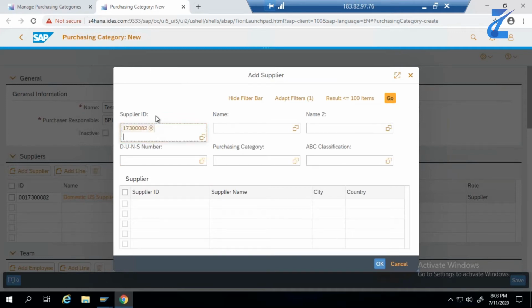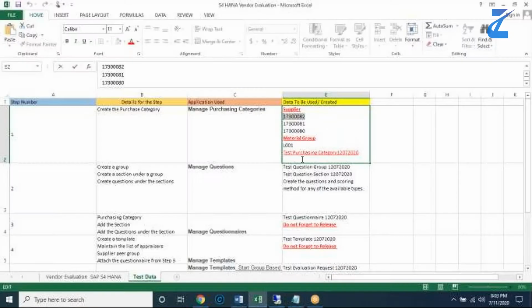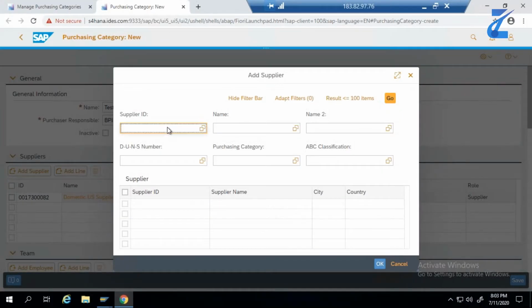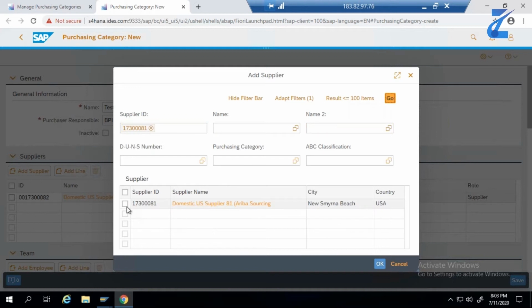Copy and paste from here. Oh yes, he's also there.